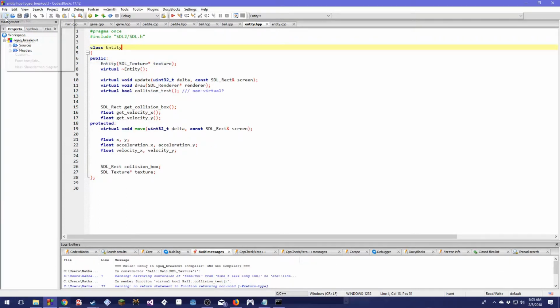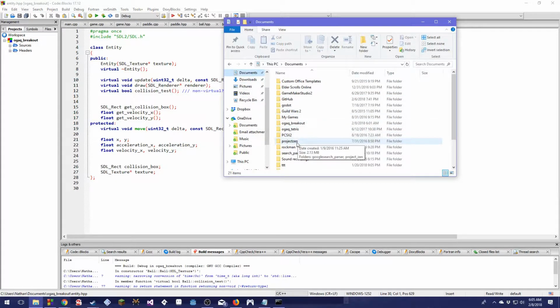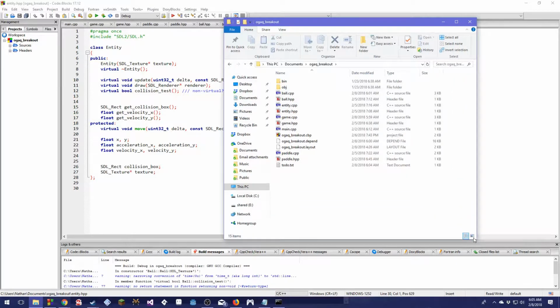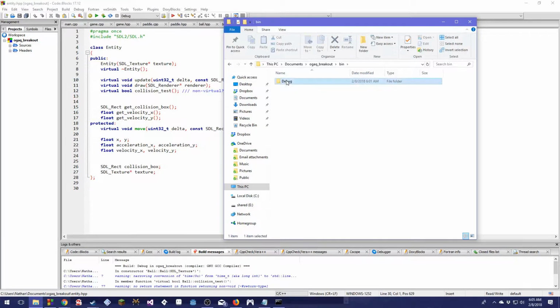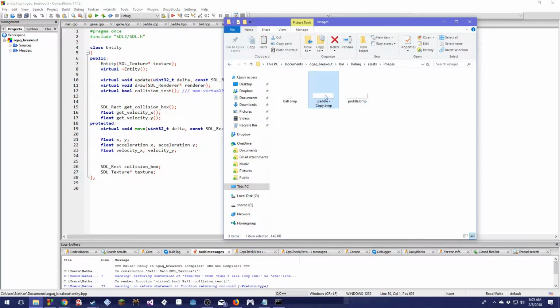So let's go ahead and start getting some bricks. And the nice thing is we can use our, where's documents? Game a quarter breakout. Where's breakout? There it is. I need to organize. Spring cleaning is going to clean my computer. That's mostly what it is. So yeah, we have to go into our assets, images, and we can copy and paste this because it's similarly structured.